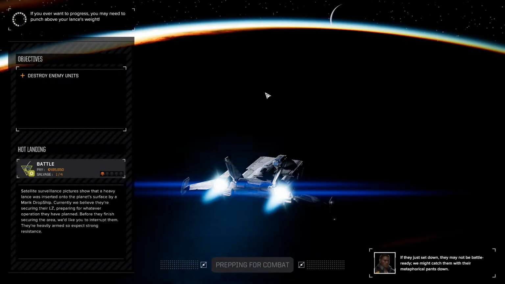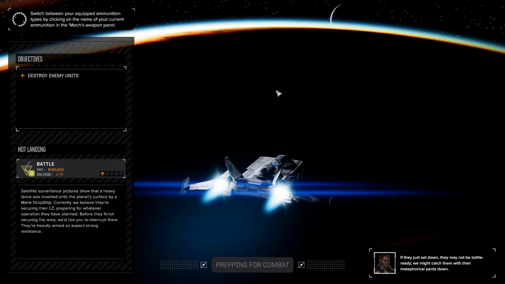Satellite surveillance pictures show that a heavy lance was inserted onto the planet's surface by a Merrick dropship. Currently, we believe that they're securing their LZ, preparing for whatever operation they have planned. Before they finish securing the area, we'd like you to interrupt them. They're heavily armed, so expect strong resistance.